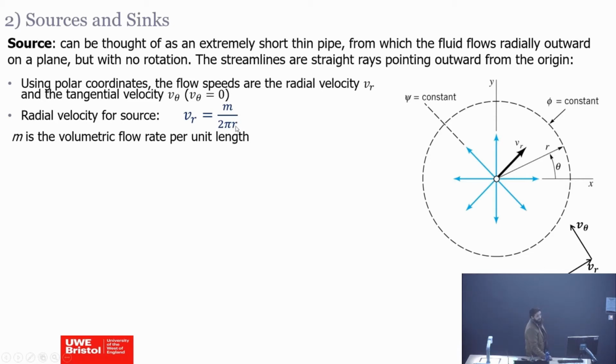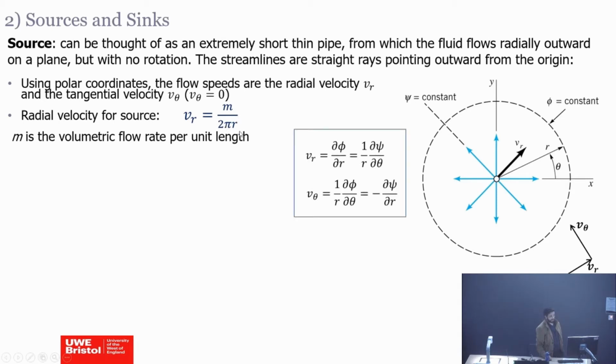So what do you think happens when r goes big? What happens to VR? It becomes smaller, and vice versa. As r gets smaller, VR increases. Okay, very close. So as we come closer to the source, the speed is very high. As we go away, it comes down. So that's the first thing. It's basically a constant divided by r, if you like, because m is a constant at a given r, and 2 pi is just a constant. So you can read it as a constant divided by r.